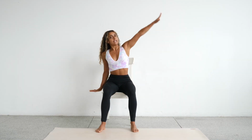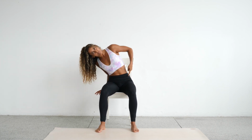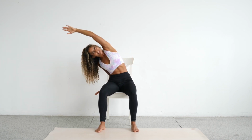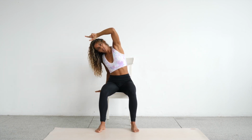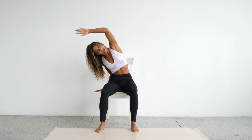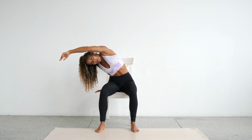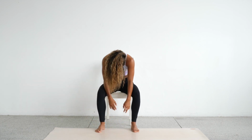And then we're gonna take the opposite arm up and over. As we reach over to the side, you just wanna make sure you're pushing your hip down as much as possible so that you're actually getting a side stretch here. I use my bottom hand to help create a little bit of leverage. I'm sort of pushing with the bottom hand as I reach across with the top. I'm then gonna tip down, come forward, and then unroll back up.